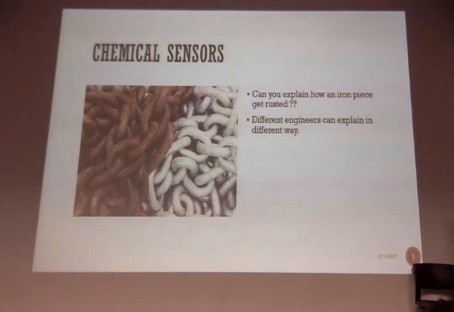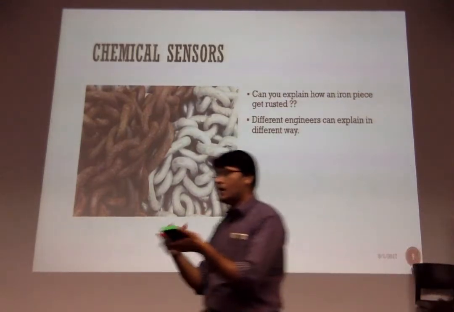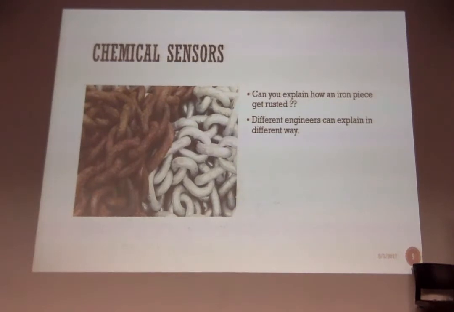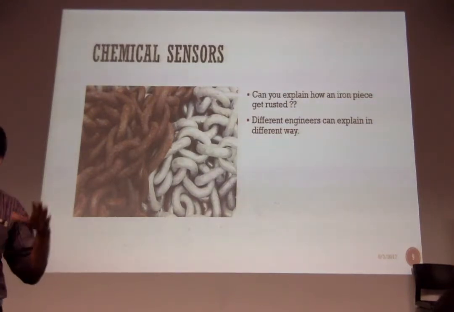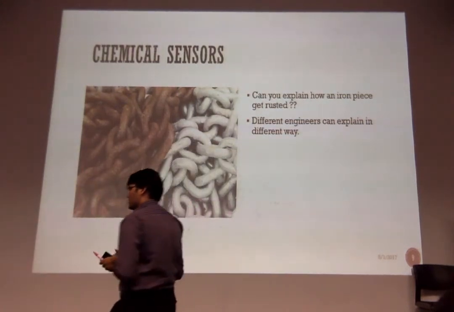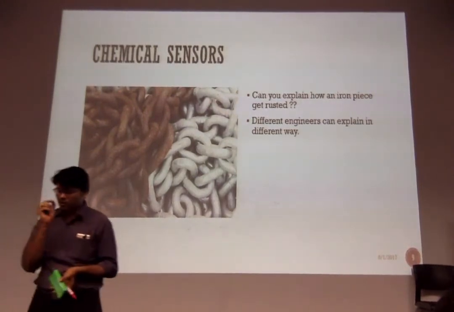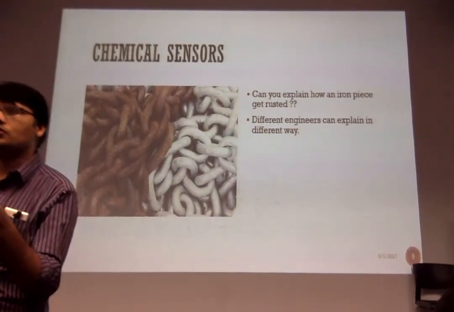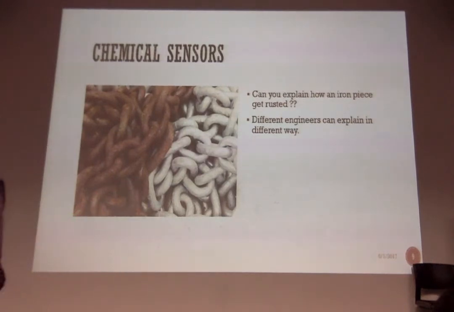So what this simple example tells us is that if you want to detect a chemical or a gas, for example, in this case oxygen, we want a material that reacts with it and changes its properties. The easiest one, being electrical engineers, is to look for a change in electrical properties such as resistance or capacitance, or mostly resistance, which is easier. Different engineers can explain this in different ways, but the idea is what I said. Another point to look into is that the reaction takes a very long time. It takes so much time to detect the oxygen there. We don't want such slow sensors.